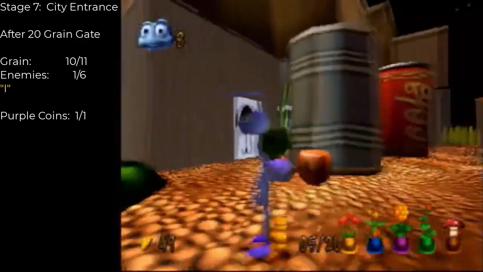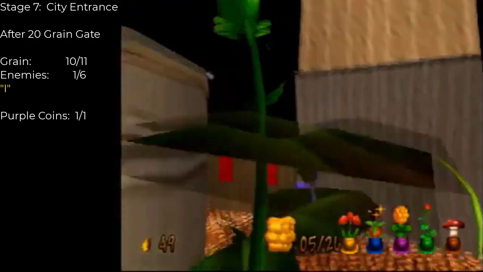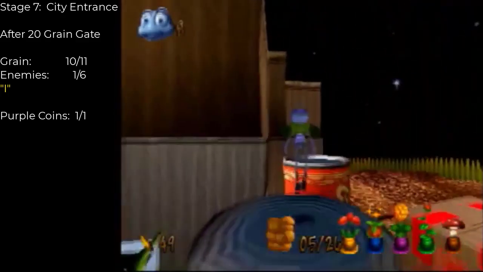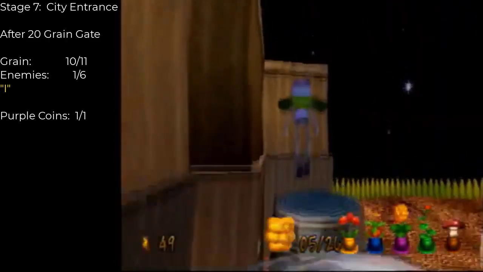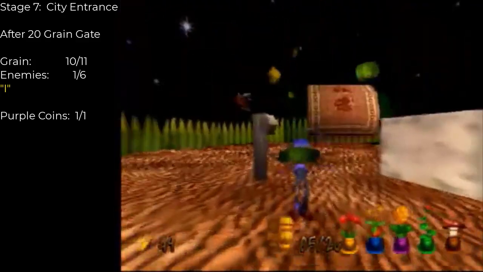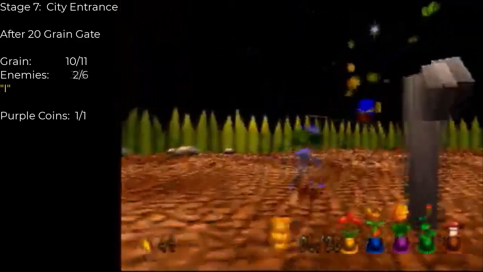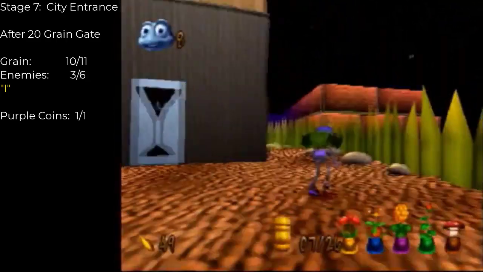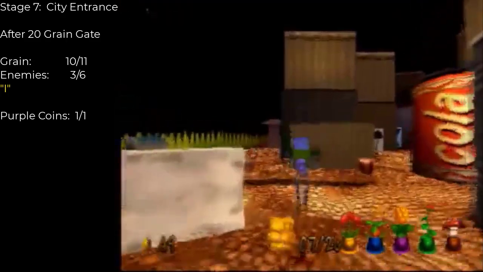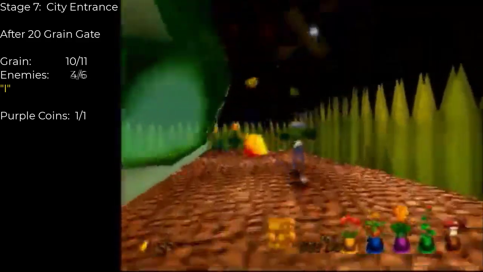Alright, I already got his grain, so... Honestly, I think I'm glad that I was so thorough in taking out all the grain held by enemies in this area, because if you miss a grain, you only have like 5 seconds. I want to eliminate the chance of that. Alright. No grain here, no grain here. Try to be as thorough as possible. Leave no stone unturned, as it were. Oh, maybe he has the last grain? Nope.